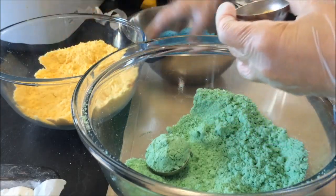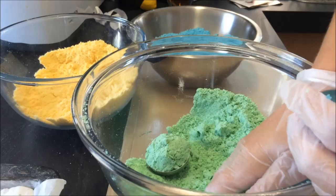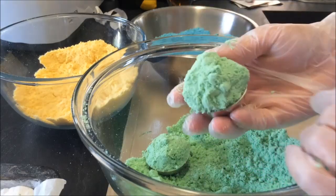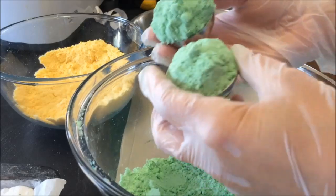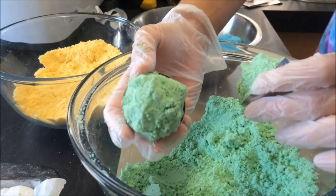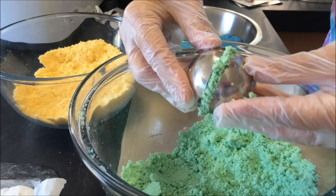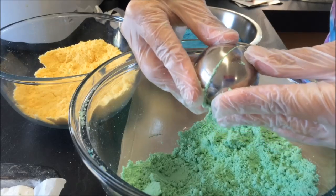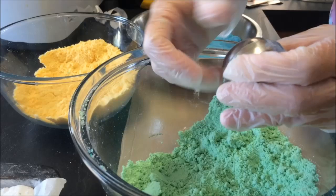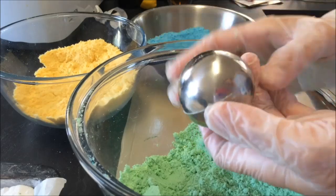A little bit of yellow, a little bit of blue, and green in the center again. This is a bit of a wet mix — a little bit too much liquid — but does it matter? So I've got a mounded one here and a mounded one here, and I'm going to smush them together. This mix is a little bit wet, slightly wetter than I usually make it, because I halved my mix and realized halfway through I had measured liquids for a regular batch, so I tipped a little bit out hoping it would be enough.